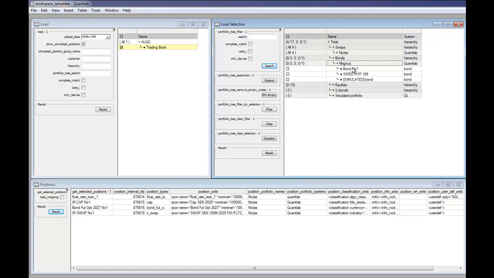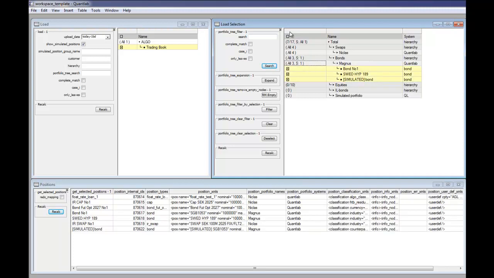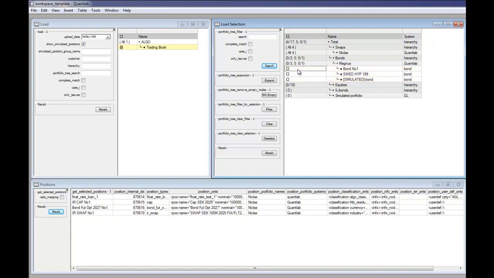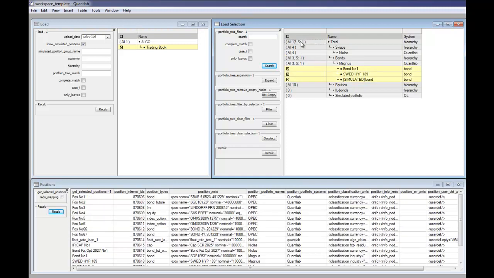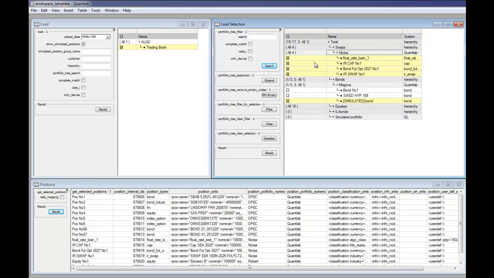And what is new is that we can get all the way down to position level, which means that we can choose portfolios separately, but we can also include or exclude single positions just by clicking. So expand and then include, exclude, which means that you can do your risk analysis on a single position level or portfolio minus one position or something like that.